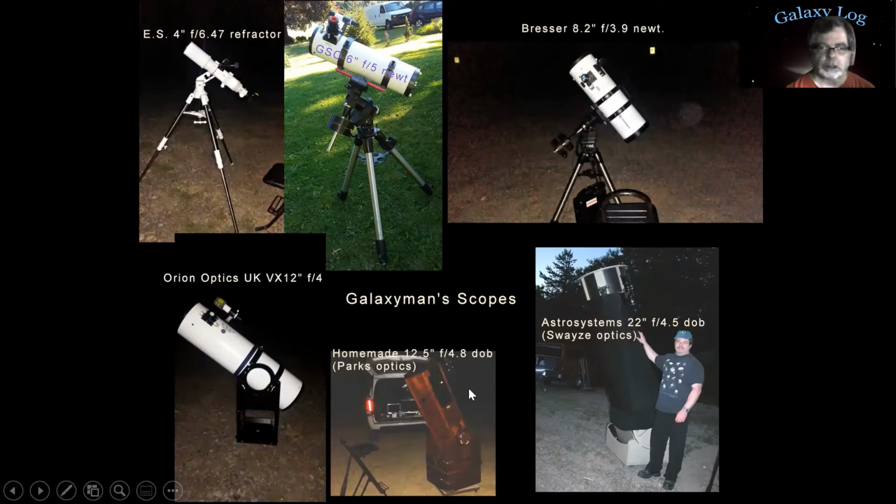The skies here where I live, I live on a winery. My wife is a co-owner of a winery. And the skies, like I said, are pretty decent. And this would be the larger scope for home. So that's probably going to be its primary use.